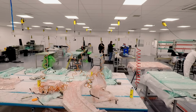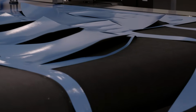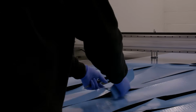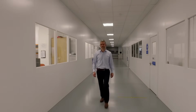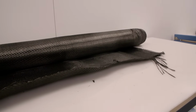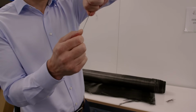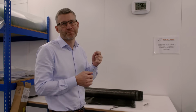At a facility in Norwich, a team of skilled experts is producing one of the industry's most versatile materials, carbon fibre. And overseeing the whole process, engineer Mike Harris is getting a closer look at how it starts out life. So carbon fibre is a woven material, and it comes together as multiple different strands. As you can see, I'm pulling this. It's incredibly strong. I can't break that. It is mind-blowing, and to think that you can design things that are a half to 2 mil thick for the same properties as something 10 mil thick is phenomenal.